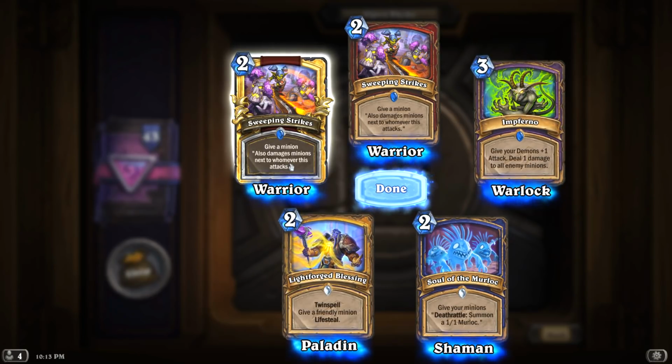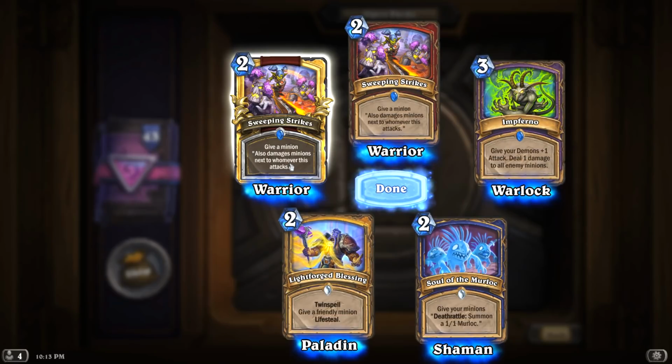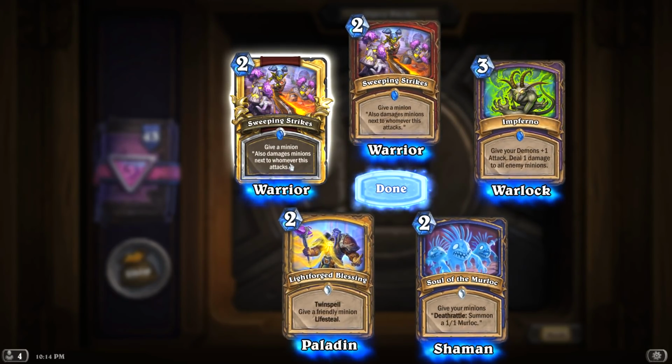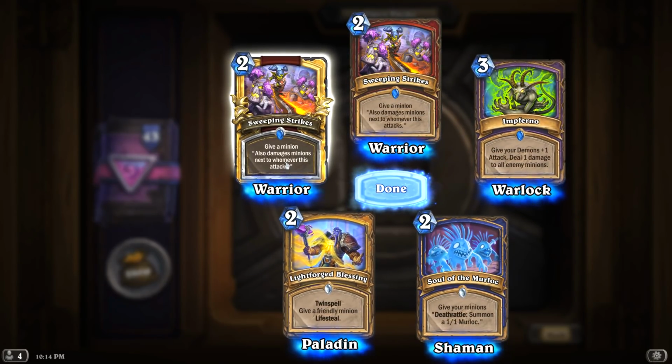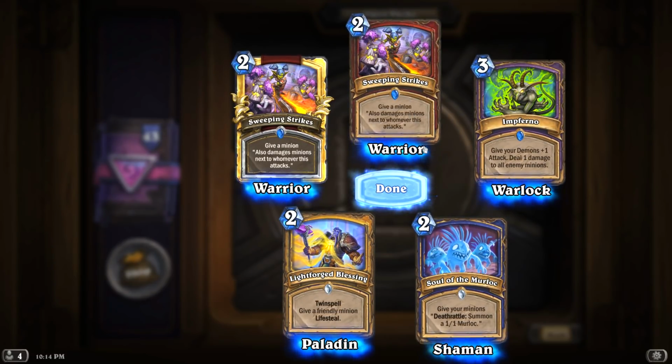Which is very convoluted wording, but basically if you put that on a minion for 2 mana, whenever that minion attacks another minion on the other side of the board, it's going to also attack the minions next to that minion, which, how many times have I said the word minion? Take a shot every time I say minion. But yeah, Sweeping Strikes to me seems like a pretty cool card. I'm definitely going to try and mess around with that.